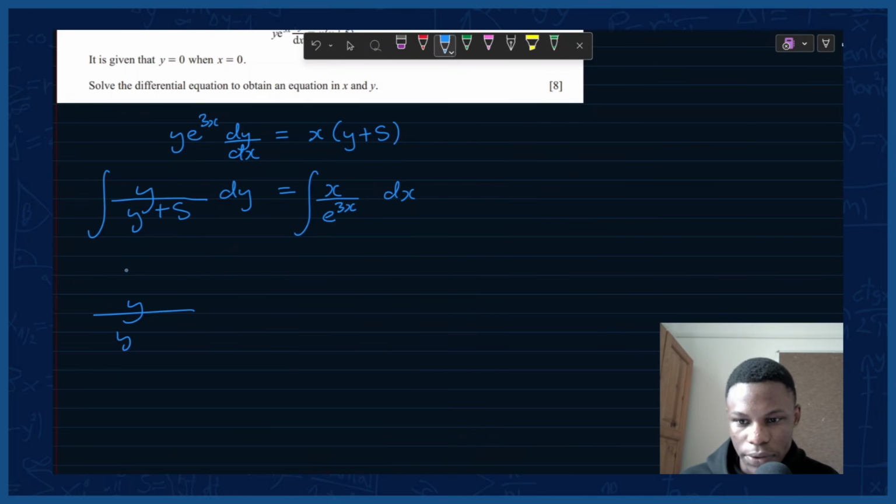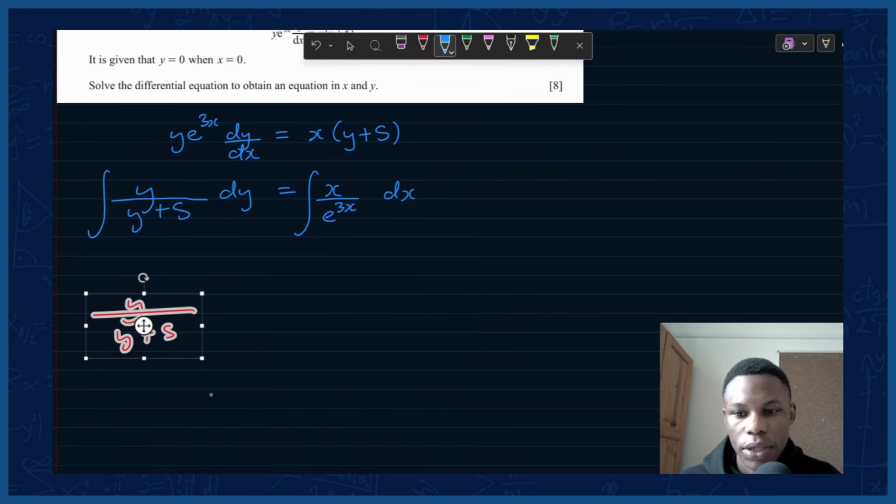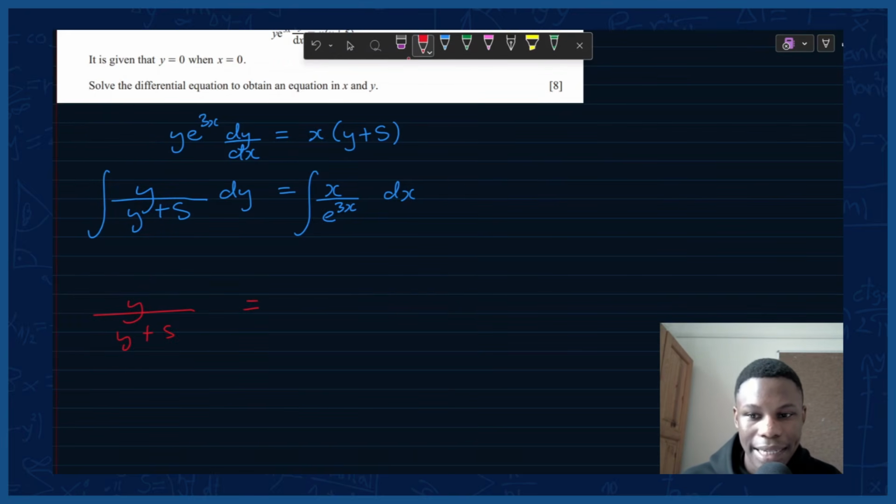So what you do if you want to divide this without really dividing this is, let's just go on a detour for a bit. Let's put it in red. You want to rewrite the numerator in terms of the denominator. Meaning, I'm just going to copy the denominator onto the numerator exactly as it is. Right, y plus 5. What do I have to do to my numerator to get back to the original numerator that I have? Well, there's an extra 5 that we didn't have originally, so I just have to subtract that 5. Right, because if I was to simplify this, that gives me back y over y plus 5.